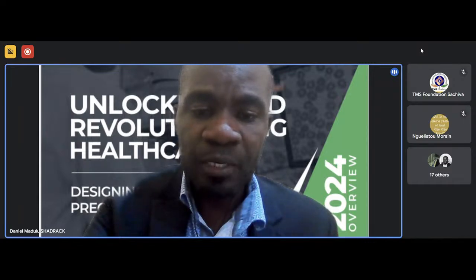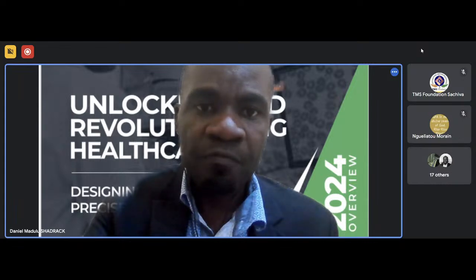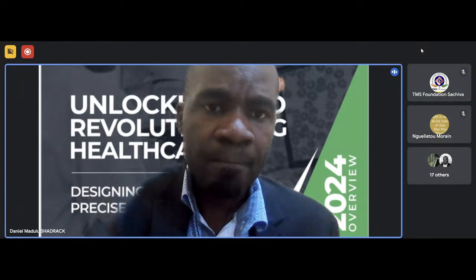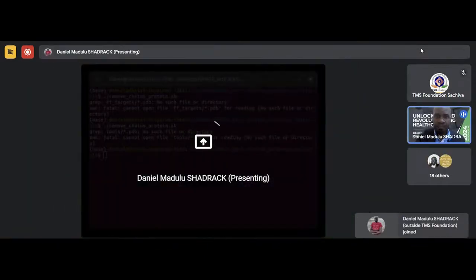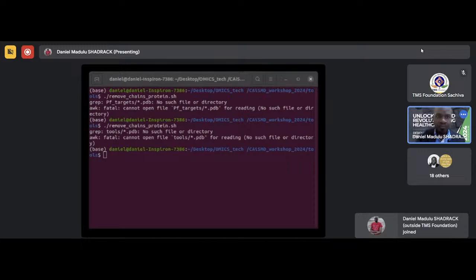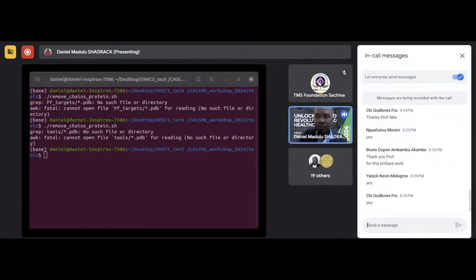Having downloaded, we then need to go to the file. Yeah. Perfect. Good. So where are we? Yes, we are here. Good. So our protein that we downloaded is perfect. This is the protein with the ligand, and we can still open it. I think you can see the screen, right? No problem. So the protein we already downloaded.